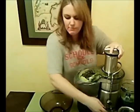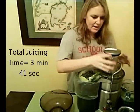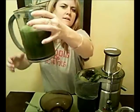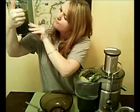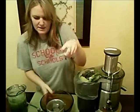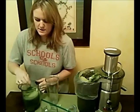And stop. 3 minutes, 41 seconds to make this. Okay. And today I did remember my spoon and my cup. You see that? Not as much separation. Well, there's some actually. And it made about just under 30 ounces today. And I have learned that it changes from juicing to juicing simply because of the content of the actual fruit or vegetable. So, gonna stir it.